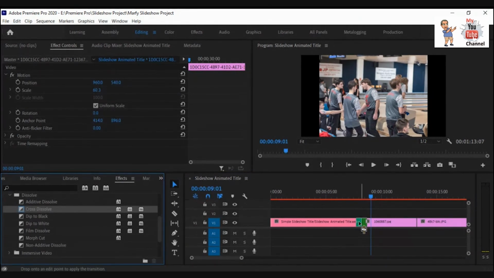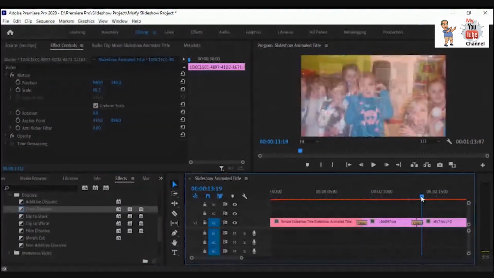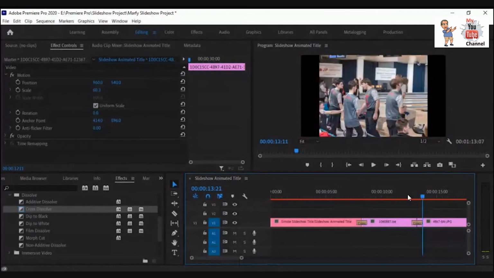Now, you can put your cross dissolve at the end of one clip. So basically one clip fades out, but then the other one's going to cut in. You can do it the other way, where one clip cuts or quickly goes to black and the other one fades up, or you can make them cross dissolve. For this one, I'm just going to cross dissolve from there to there. And you're going to see a little orange thing appear there. You're going to do cross dissolves for each one of your transitions. Okay. Now you can see how the cross dissolve is gradual.